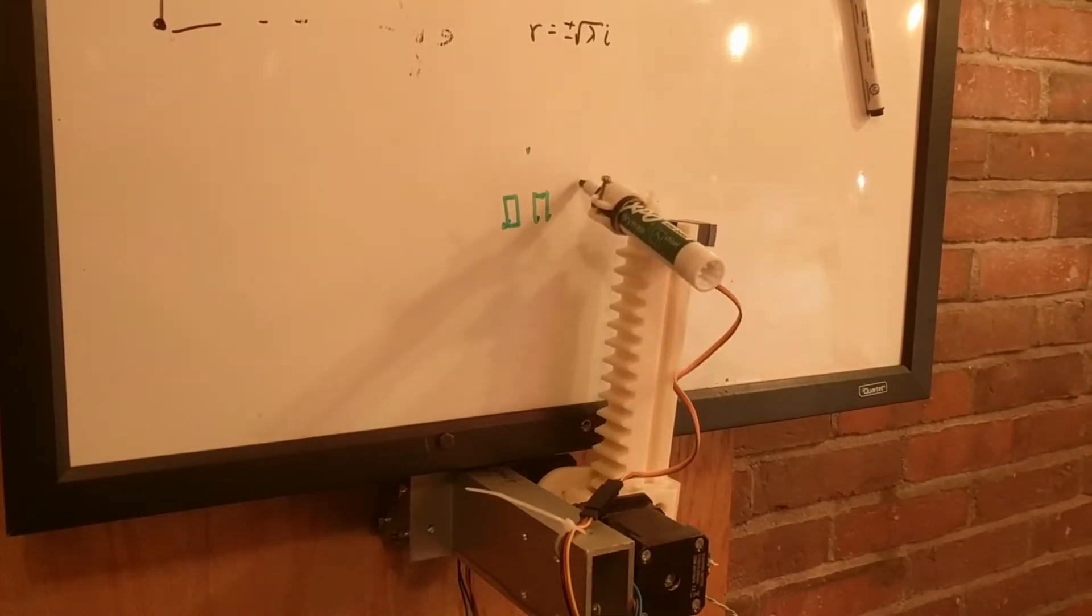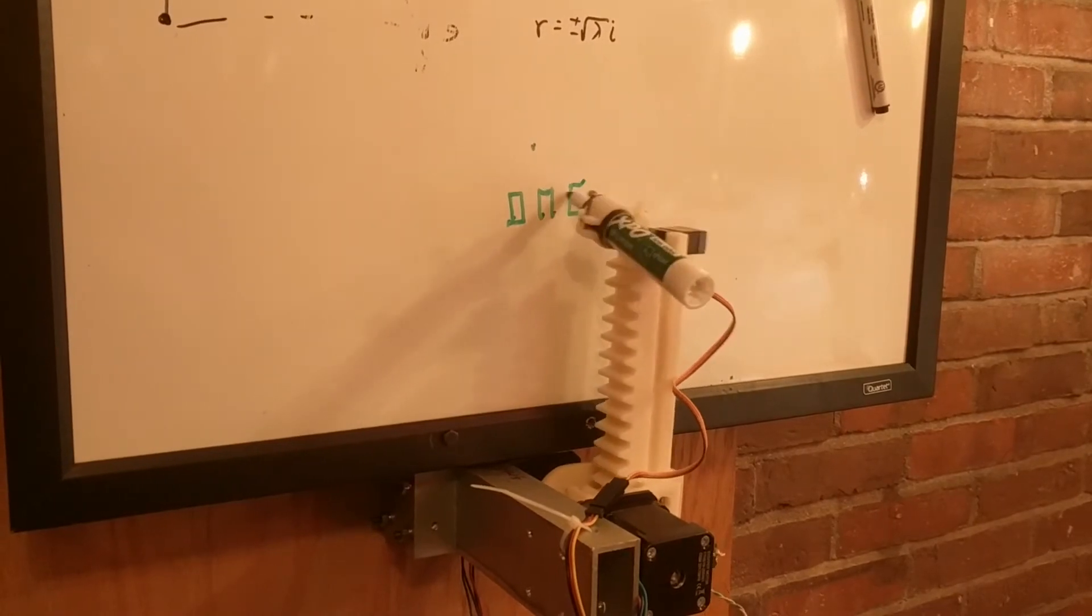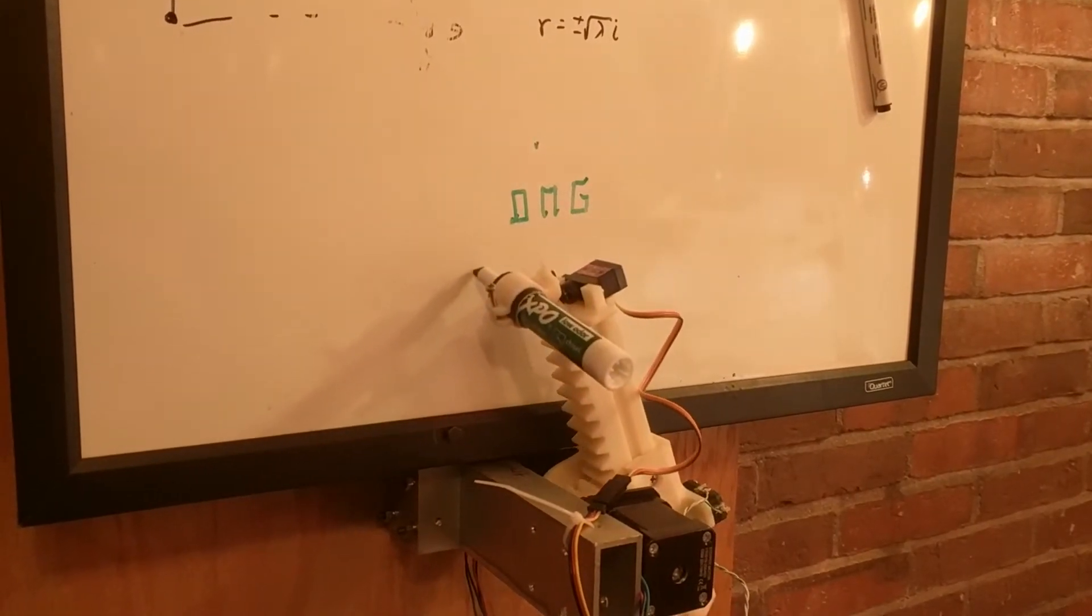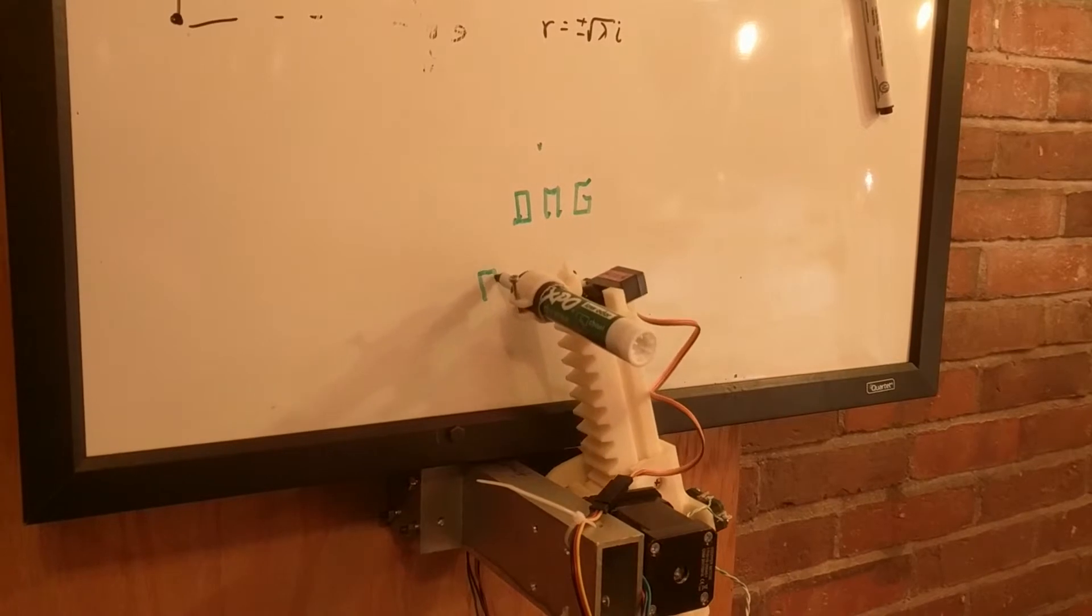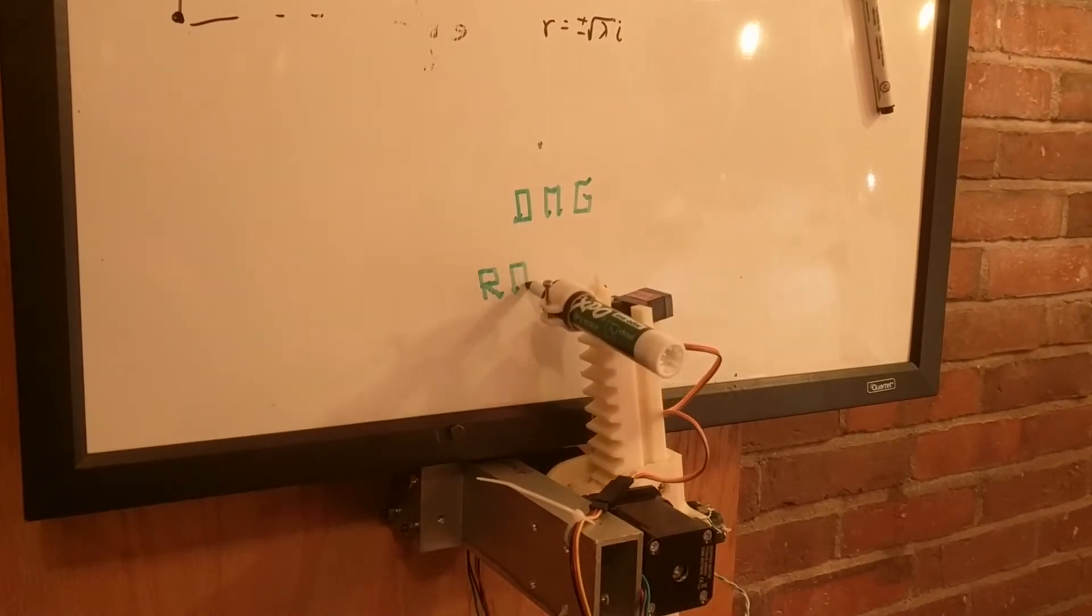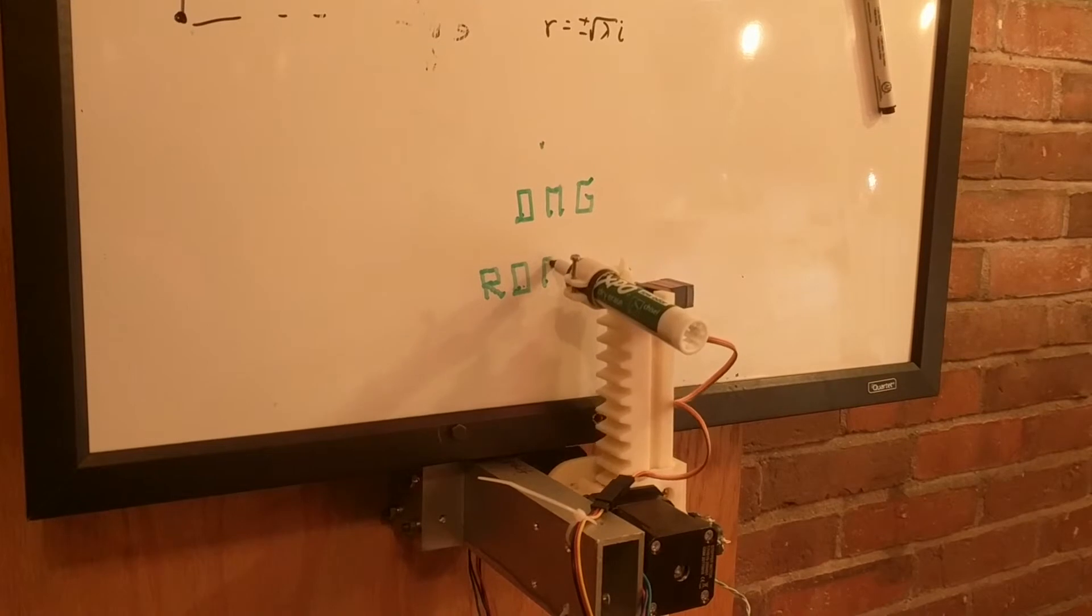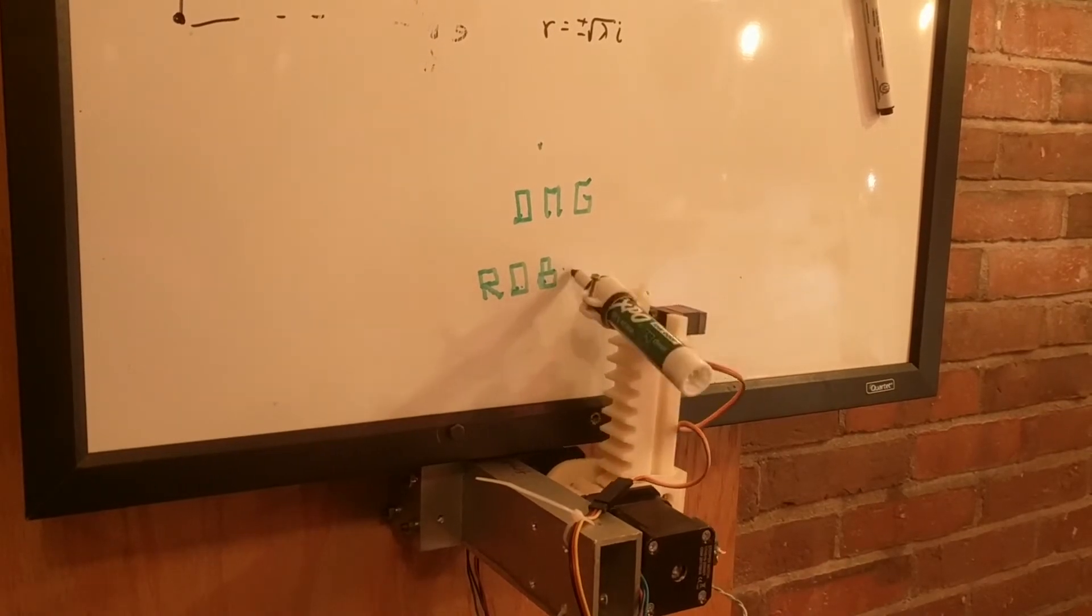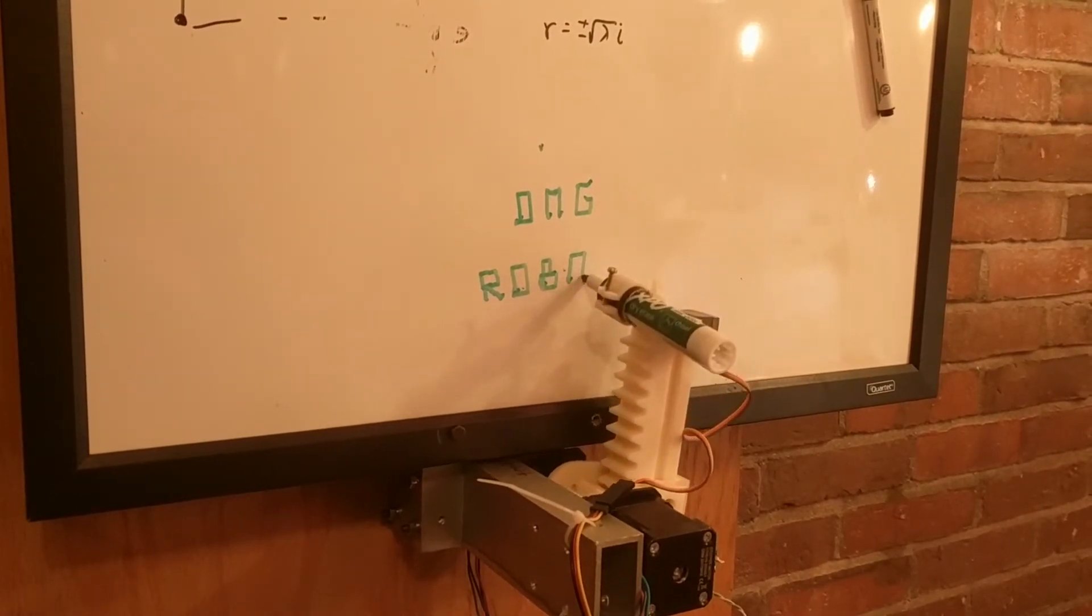And that means that there are no sensors that tell the robot what angle the robotic arm is at and what radius it is at. So, even though the robot is working kinda well right now, I mean, it can write the time, it can write the weather, getting all the information from the internet and actually writing it out in a readable way.